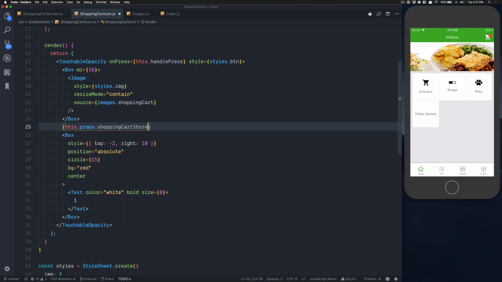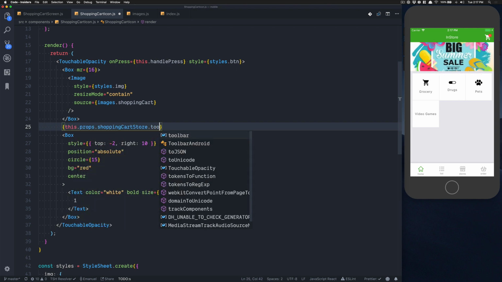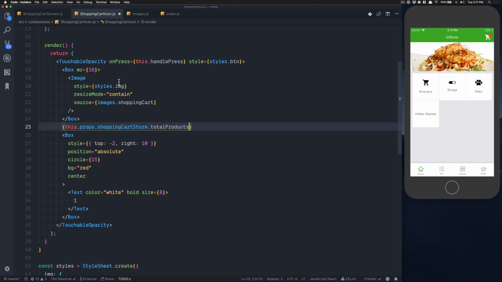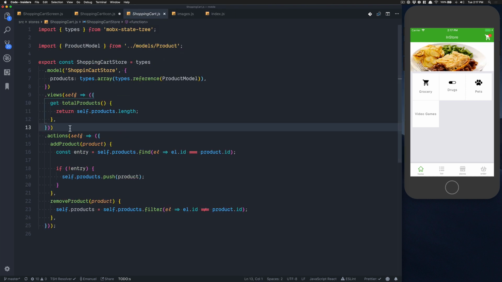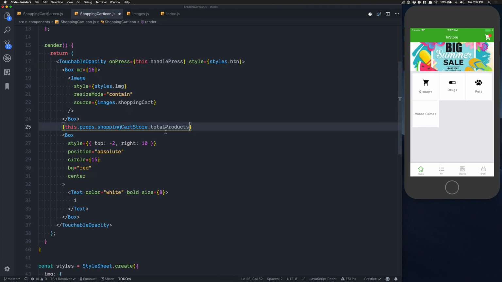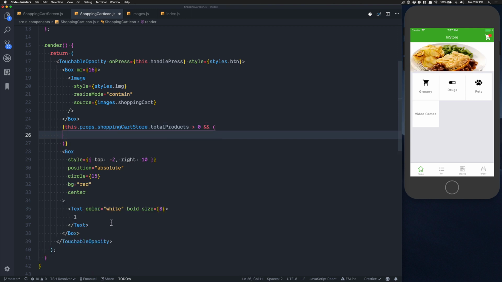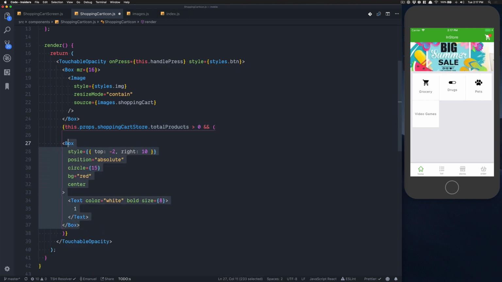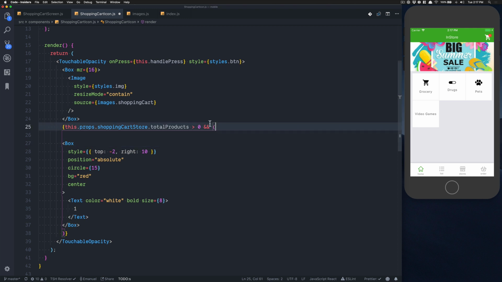So I'm gonna say this.props.shoppingCartStore.totalProducts. I think I put it with an S. So in the shopping cart, I put totalProducts. Because it's computed, you don't need to call it. So if it's bigger than 0, I'm gonna show my box. And now I want to get this total products, so why not destructure it?